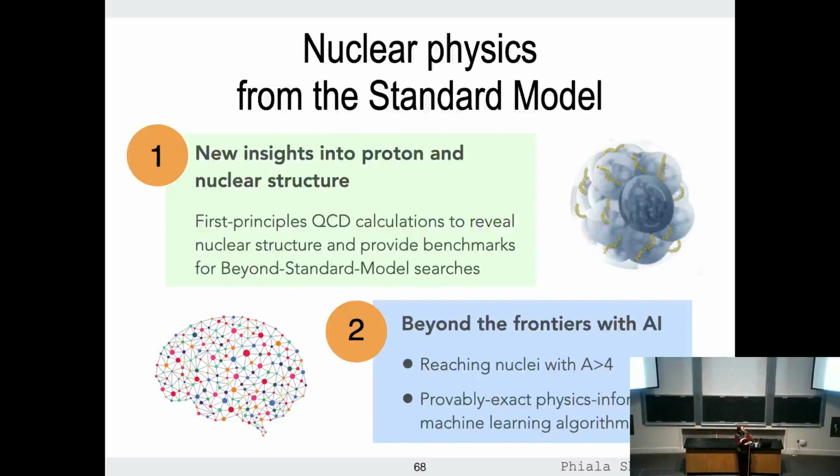So, just to wrap up the story, we're getting new insights into proton and nuclear structure through first principles QCD calculations, from high precision controlled calculations of things like the pressure in the proton, where we have theory and experiment advancing at the same time, through to important input for searches for physics beyond the standard model. I use dark matter as an example. And there's also great excitement that new tools like machine learning could help us reach beyond the frontiers in the coming decades. So, thank you so much.